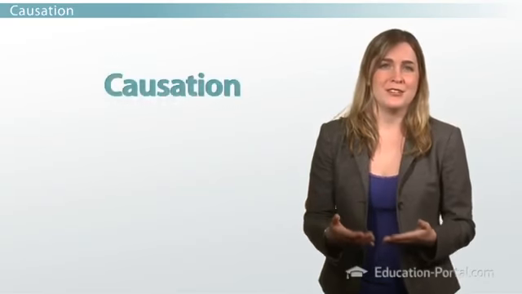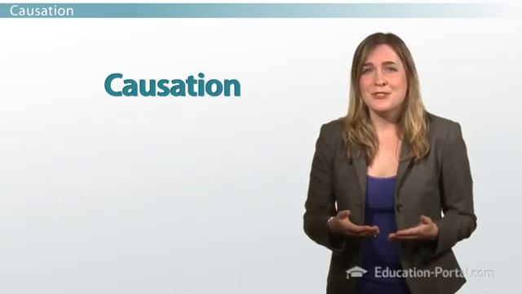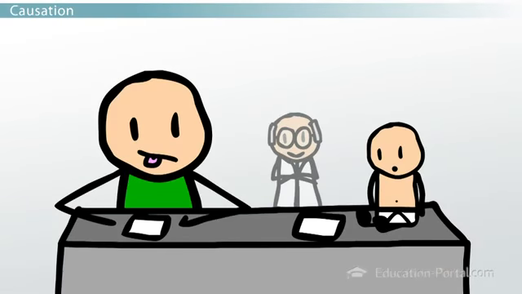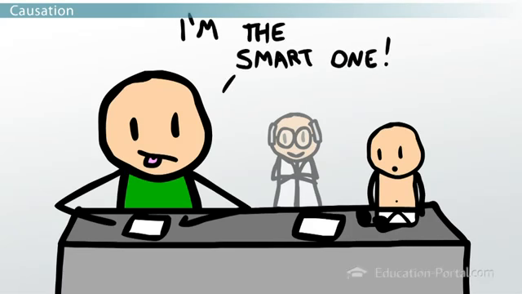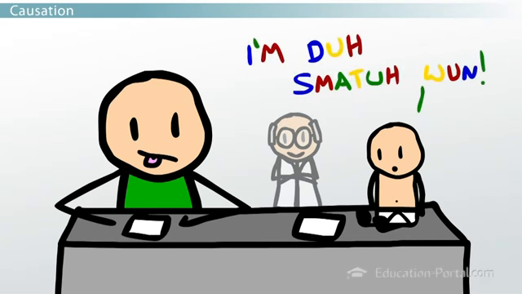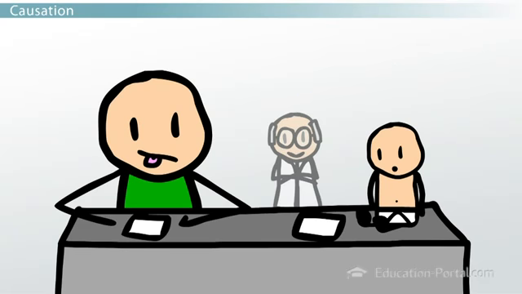Now, an important shortcoming of correlational research is the problem of determining causation. As tempting as it might be to assume so, correlation is not causation. Though there is a moderate positive correlation between parents' IQ and children's IQ, this doesn't mean that a high parental IQ causes a high child's IQ. Though in this particular case, it seems unlikely that the parent's high IQ is caused by the child's, this is a possibility that can't be ruled out by correlational research. It is also possible, even likely, that both high IQs are caused by some third external factor, like high income or socioeconomic status. To determine causation, psychologists must conduct experimental research.